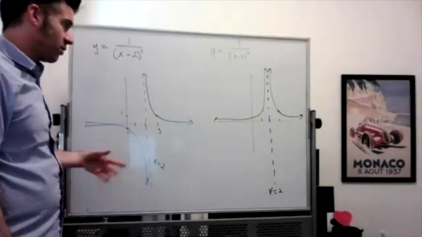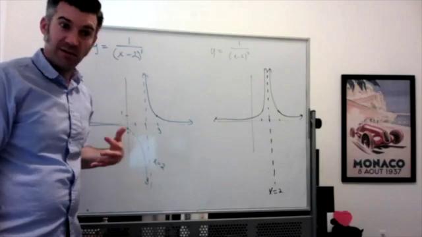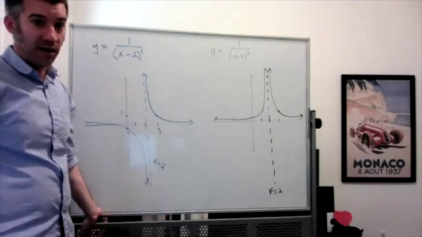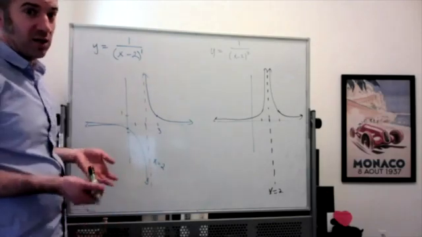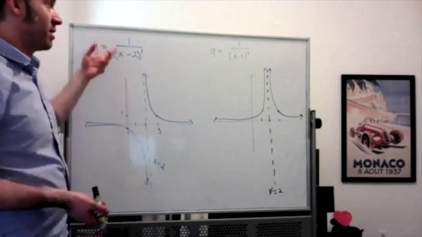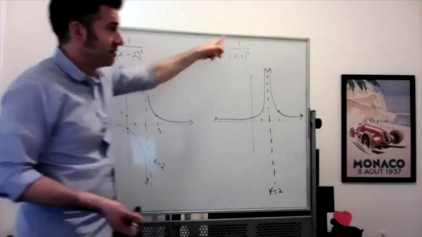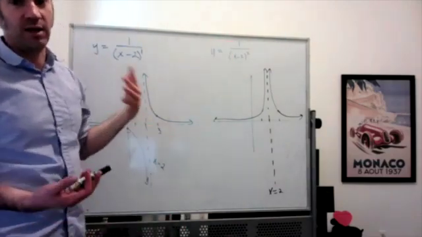I also want to emphasize, and this is a really important piece of information: the graph can't cross the x-axis if it doesn't have an x-intercept. Both of these graphs don't touch the x-axis anywhere because neither of these functions can ever equal 0. A fraction can only equal 0 if the numerator is able to equal 0. 1 is not 0. 1 is not 0. So both fractions can never be 0, which means they can never have an x-intercept.